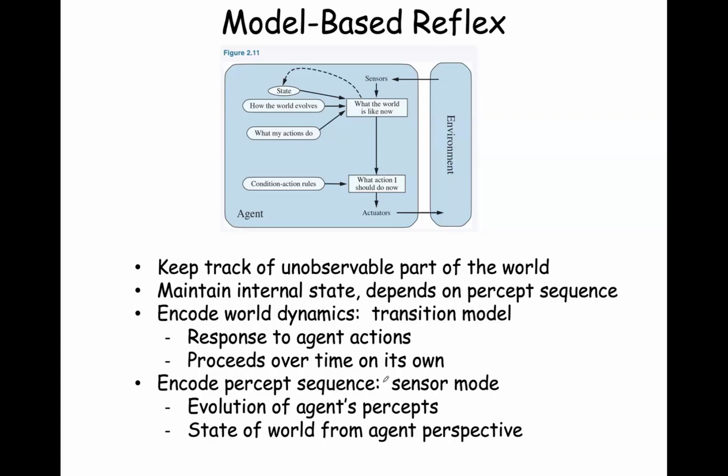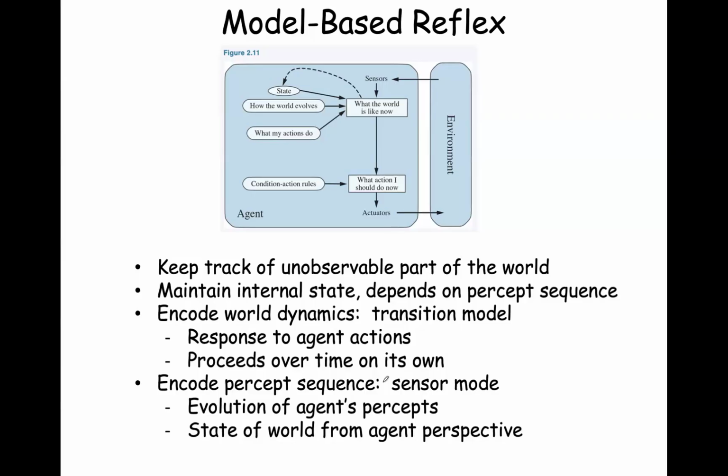And you're using some encoding of physics, both the physics of the agent as well as the physics of the environment. And when I say physics, I mean how the state changes due to each of those influences. You maintain an internal state, and that state depends on the percept sequence. You're encoding the transitions of the environment due to its own transitions, as well as your impact on it through your actions. You're also looking at the percept sequence, right? How you think the percepts might change over time. Absolutely, it could be off somewhat, but it's better than not observing those aspects of the environment.